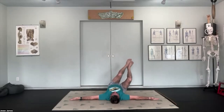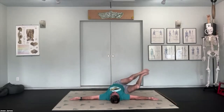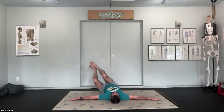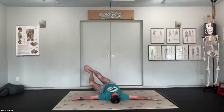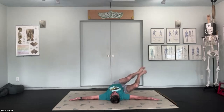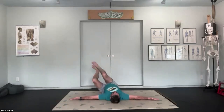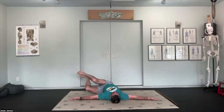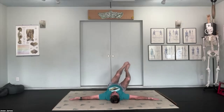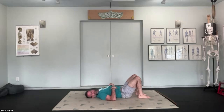Inhale as you come back to center, exhale as you go to the other side. The slower the better — if you go fast you will lose control of the shoulder blades. Feel that shoulder drive into the floor — that is a part of gait mechanics we're really working on here, that posterior core drive. As you feel the shoulders glued to the floor, slowly let the hips rotate more and more as long as the shoulder blades don't lift or slide. Notice how this feels on the right side compared to the left — can you go farther, is it tighter, more restricted?